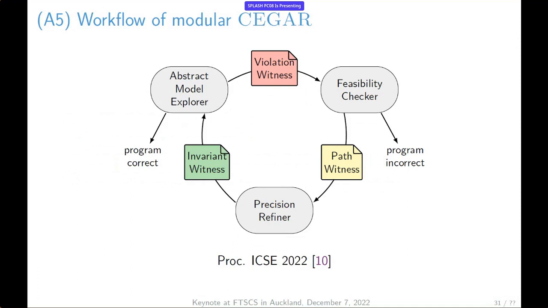There are 10 validators around. We can use all of them here. Then if it is an infeasible counterexample, we can dump again this particular path that we found that is infeasible. We can put this also in a witness. Let's call it path witness, because there is no specification to be violated. And then use a precision refiner to go over that path and detect some predicates, for example, that we need to track in the abstraction.